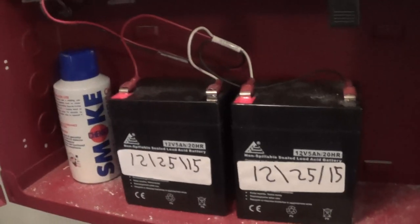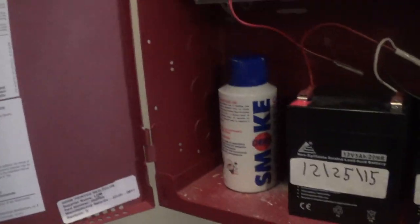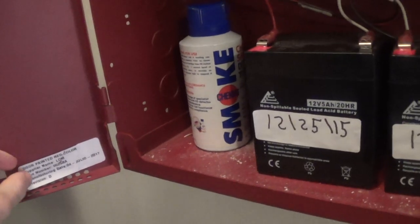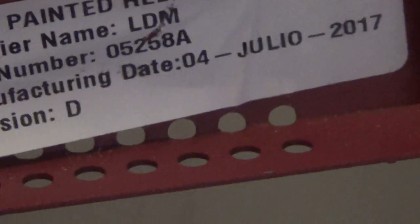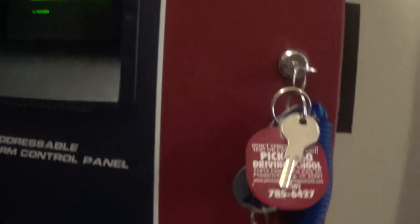Here's a look on the inside. Nothing too special. This panel was actually manufactured one year ago now, since the date on it here is July 10th, 2017, as you can see. That ends my conduit into the system finally, as you can see.